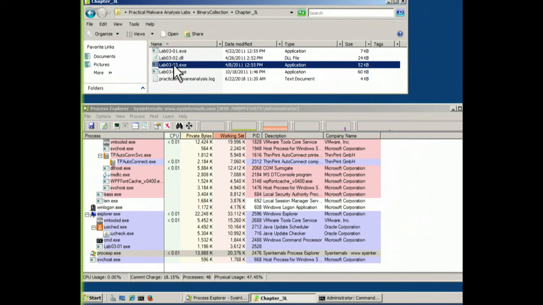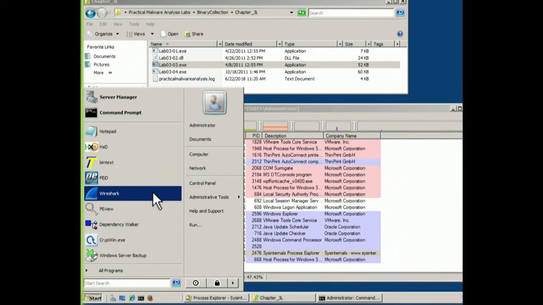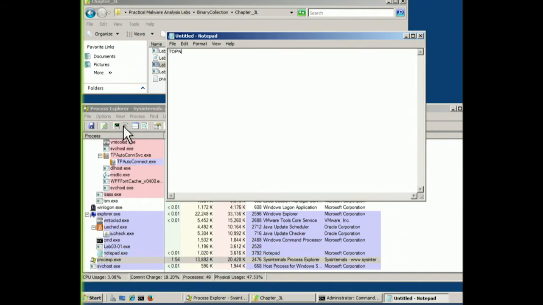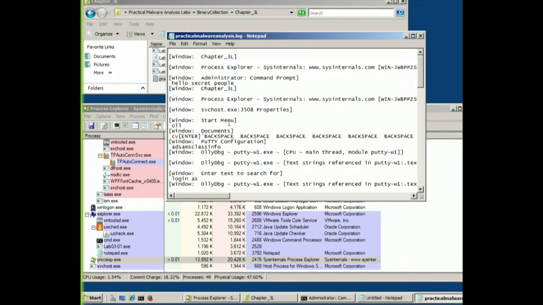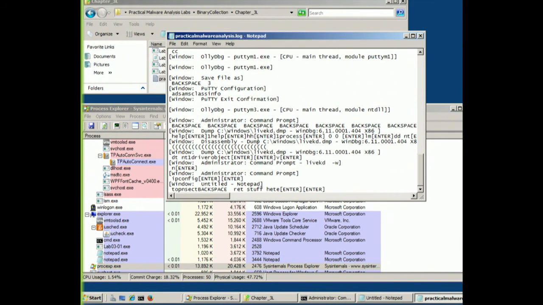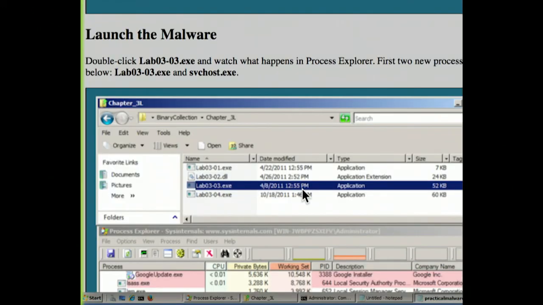The keylogger is running here, and it's monitoring all the user land processes and stealing all the key presses that go to any of them. So that's what it's doing, and you can see the action if you now type in something. So if I go to, say, Notepad, and I type in top secret stuff, okay, then you'll see there's a log in the same folder you launched it from called practicalmalwareanalysis.log, and that is stealing your key presses. Here's the top secret backspace stuff plus things left from earlier demonstrations. So that's the keylogger running, stealing it from anything in user land. And that's pretty cool. So that's the joy.